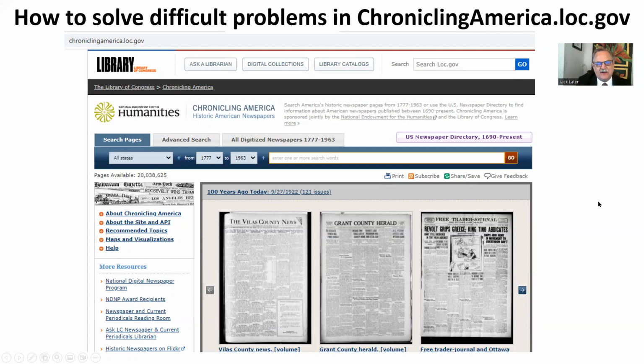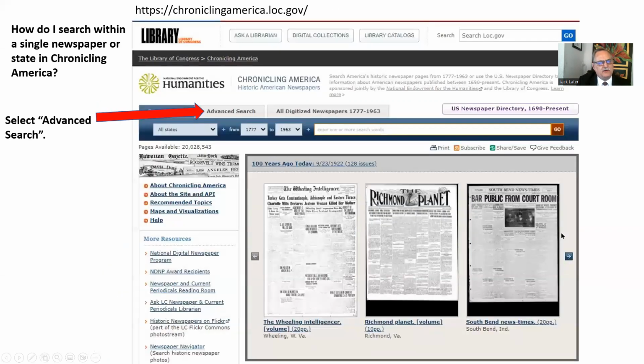Let's open up a screen right now and go to ChroniclingAmerica.loc.gov. So please go ahead and do that right now. Okay, when you get there, this will be your home page, right? So what I'm going to do is click on advanced search. Now, obviously, you can use the main bar here and you can find stuff, but your best chances of finding what you need are going to be within advanced search. So I'm going to do a search within this.